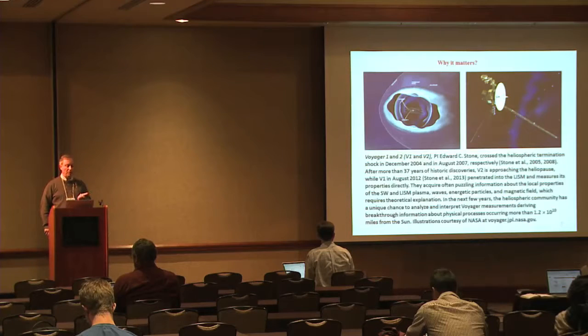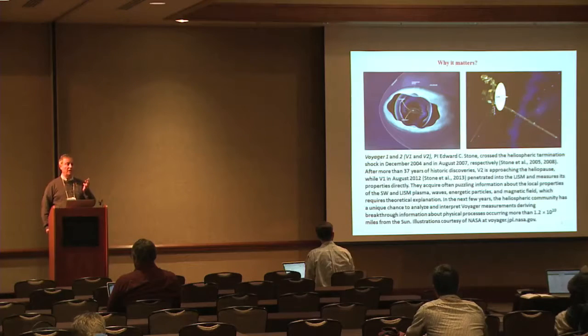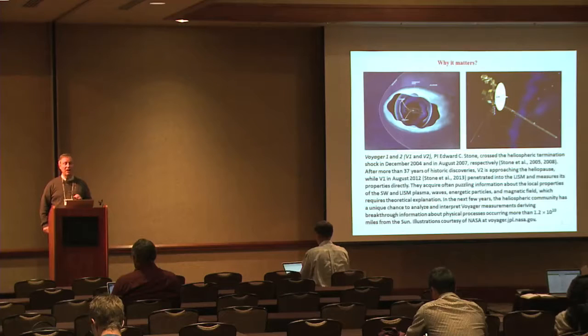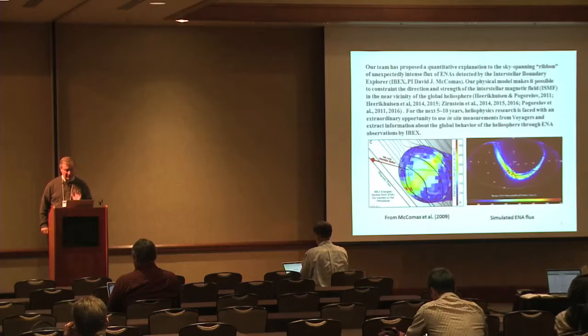One of them is a unique one, the Voyager mission. Now it's called the Voyager Interstellar Mission because Voyager 1 is in the interstellar medium and is directly measuring the properties of the local interstellar medium, of course, perturbed by the presence of the heliosphere. So we can perform simulations and we are expected to provide good agreement with observations from the Voyager spacecraft, which turns out to be extraordinarily difficult. And I will show you this later.